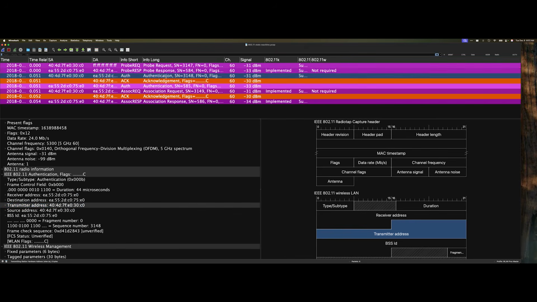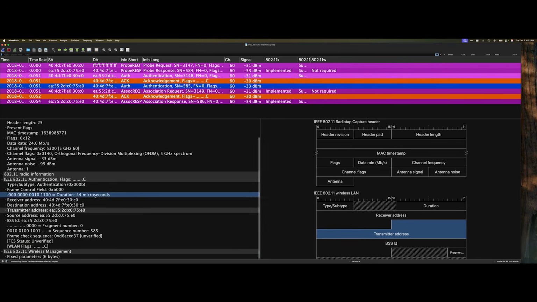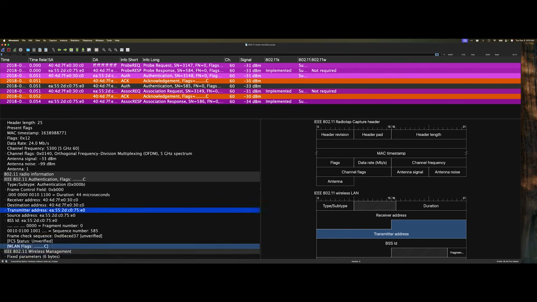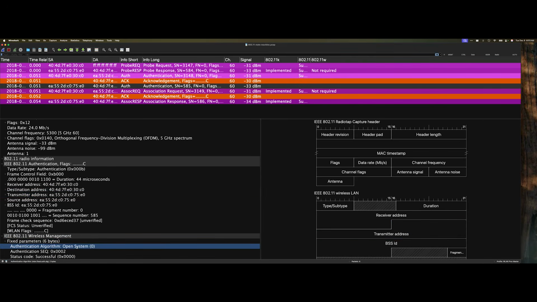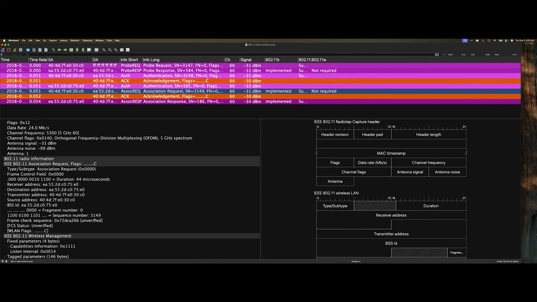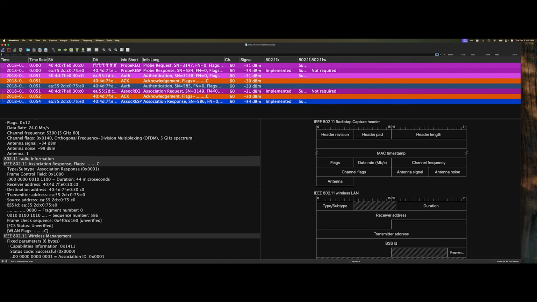And then we go into the 802.11 authentication. We know that it becomes successful as we look at the information elements. There's the open system 802.11 authentication, and then it's successful. From there, you see the association request. You also see the acknowledgements for each, which I have included in the frame capture. And then the association response. So that's a PCAP for the 802.11 state machine.